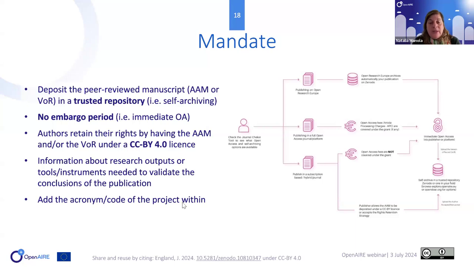What is important to know is that even if you publish with an open access publisher, or a diamond open access journal within your institution, you need at the same time to deposit in a trusted repository, which is self-archiving. This is a must. There are many reasons why we need to do it. It would take me a long time to go over them, but we need you to do that. So think about institutional repositories and preprints. I will go over them, but they are a must. Next one.